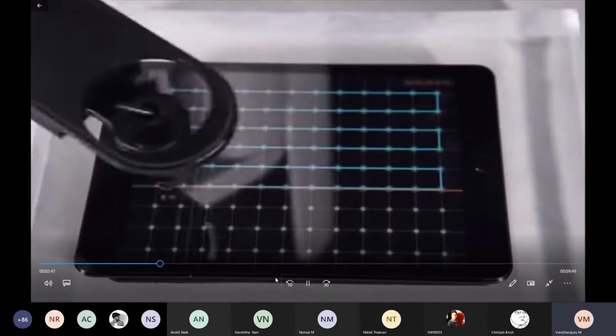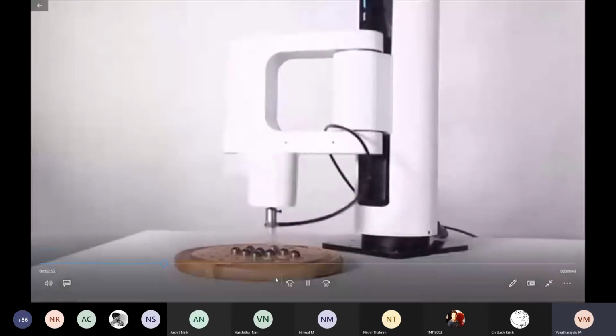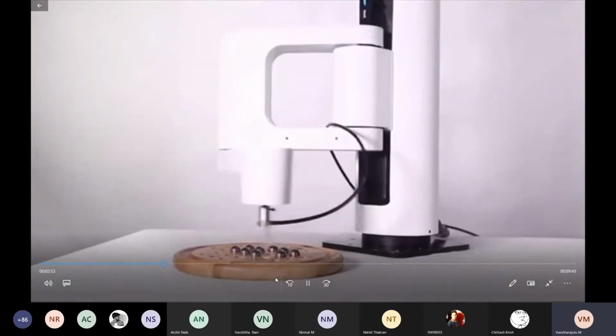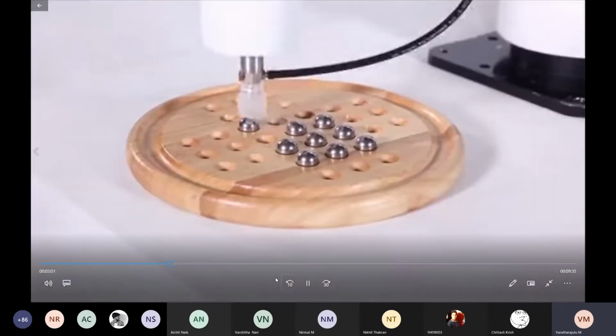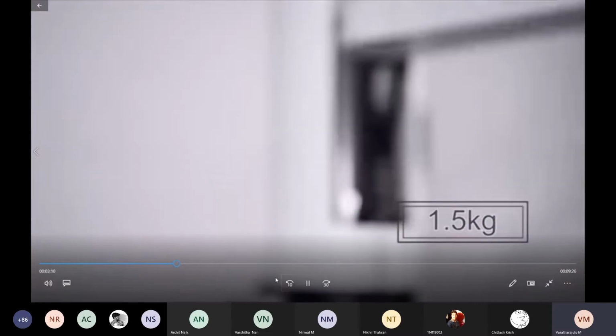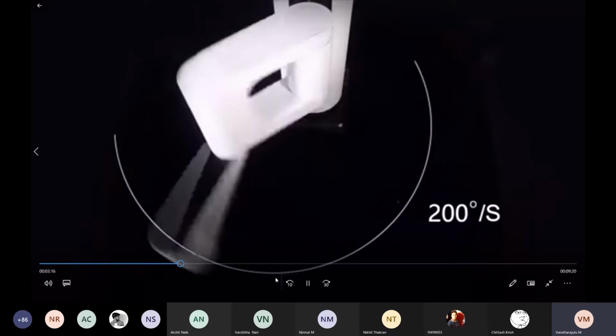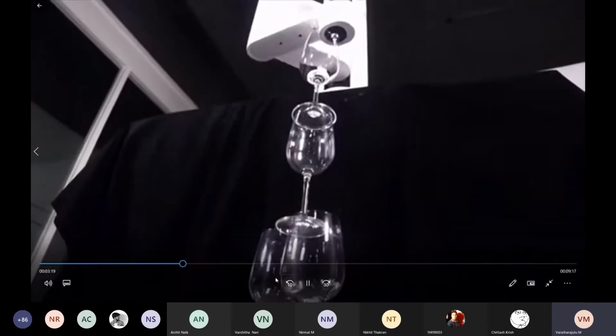To be able to create so much value, DoBot M1 has been built with extraordinary performance. The perfect calibration of the high-performance DC servo motor, harmonic reducer, and kinematic algorithm has brought out the best of both strength and speed. Repeatability of 0.02 millimeters. Maximum payload of up to 1.5 kilograms. Angular speed of up to 200 degrees per second. It's also a steady player, never slips up.